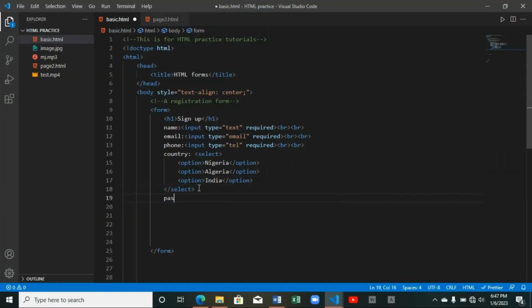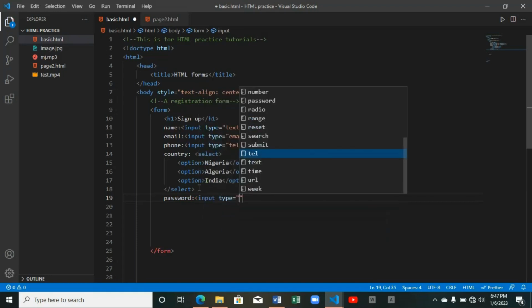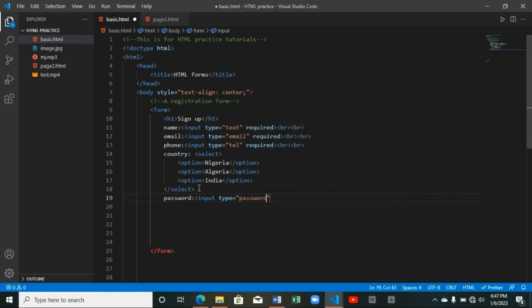So next, let's create for password. Alright, so we're going to work with the input. Sorry, it's an error. So for input type, we're going to use password.